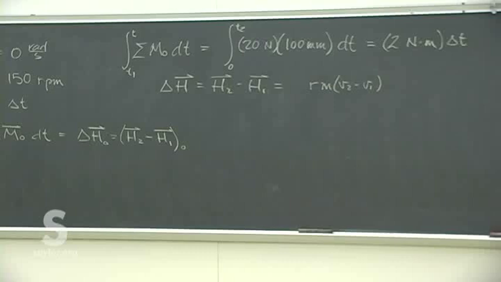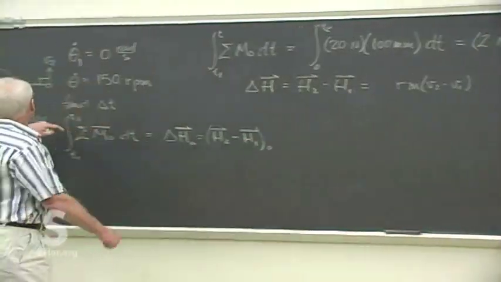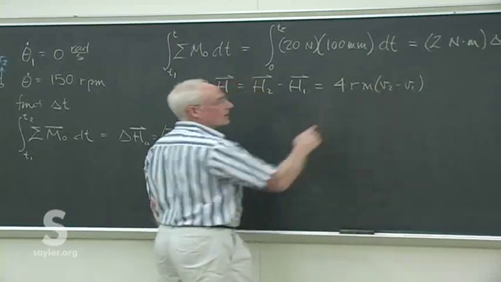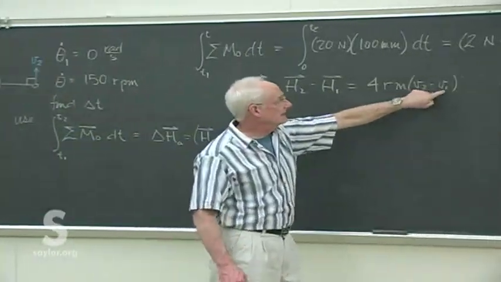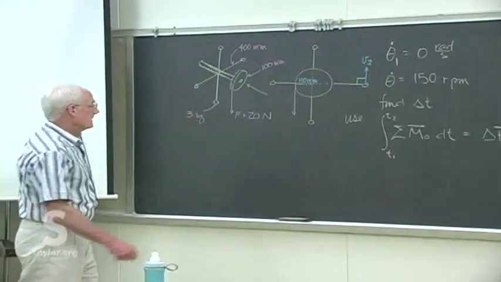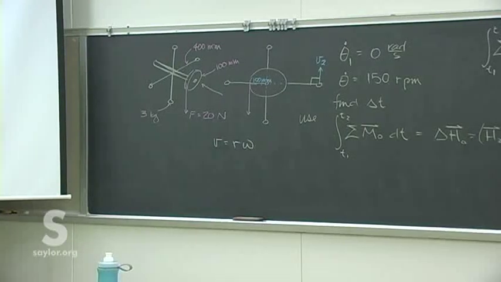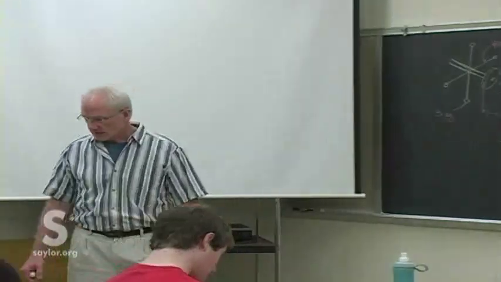However, what's the mass? On this part, it's not one of these, it's all four of them. So it's like four out in front. And what are the velocities? These are not the velocities. These are angular velocities. What we need are linear velocities in there. But maybe you remember from physics 1 of V equals R omega, when R and V are perpendicular, as they are here. So starting from rest, getting up to a rotational speed of 150 RPM.